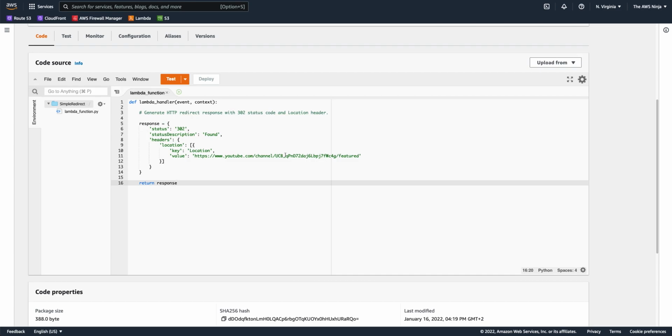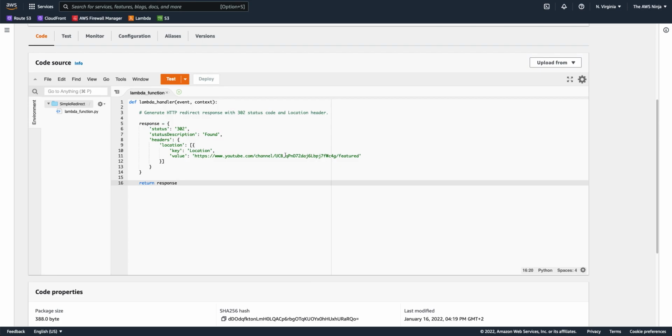So basically, when running on CloudFront, each request goes through 4 different phases. As the request comes in, that's the viewer request event where I can run a function. As the request goes out of CloudFront towards the origin, that's the origin request event. As the response comes back from the origin, that's the origin response event. And as the response goes out from CloudFront towards the user, that's the viewer response event. So 4 different points at which I can capture the request and deal with it.